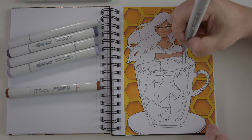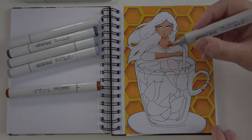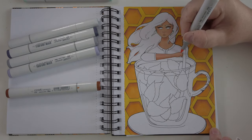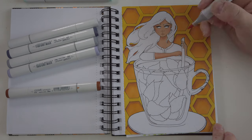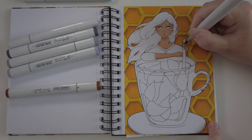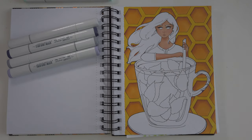And I love how it just ties back together. I've probably said that a few times in my videos already. I just love how that looks. But I wanted the light to come from the top facing down, and that's why she has the light shading at her hairline over there, and the bottom of her arm, and the bottom area of her hand.